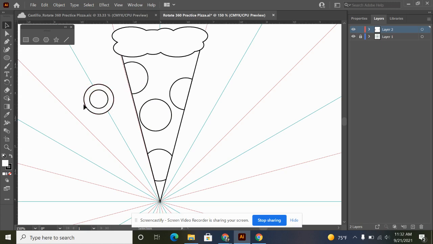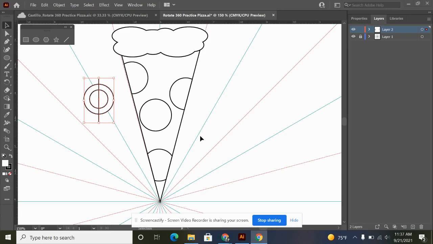So I've got a big circle, a small circle, and now I'm also going to use the pen tool to make a line that goes down the center. You'll notice that if I hold my pen tool here, that it gives me a guideline that shows me exactly where the center is. And then I'm going to click and then hold Shift and click again. And then to let go of my pen tool, I'm going to hold P.